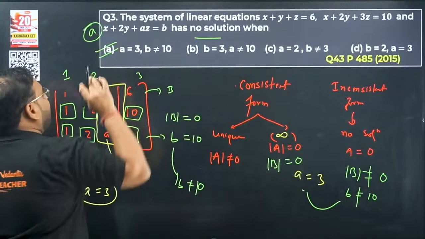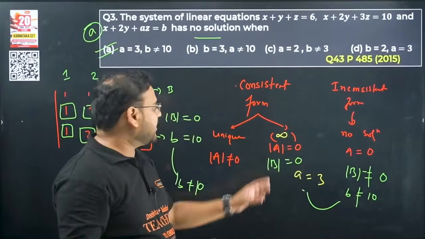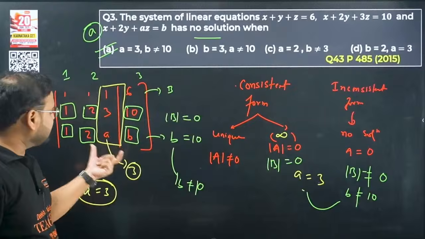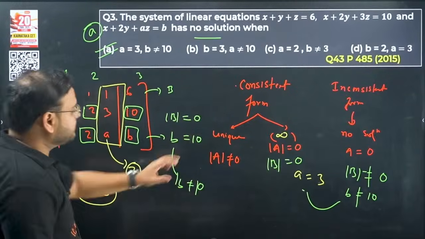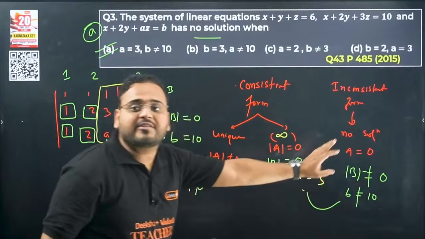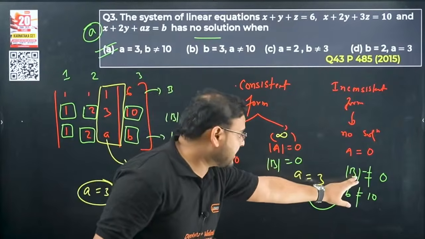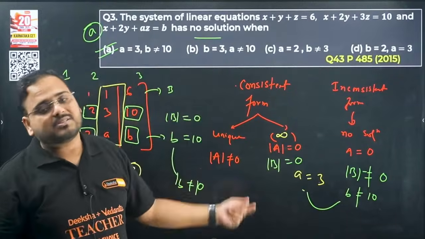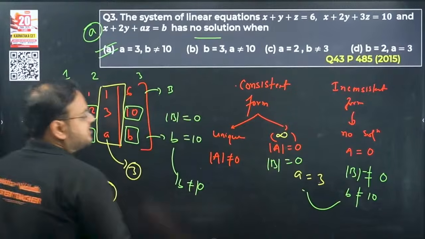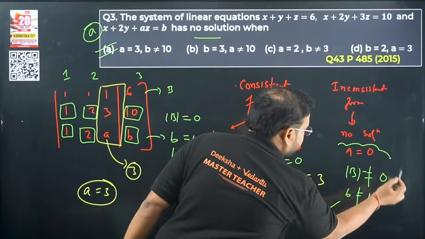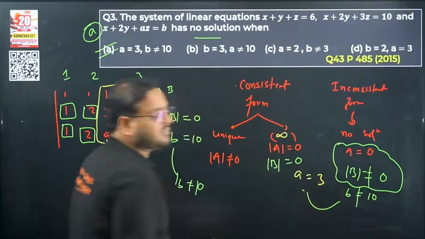Tell me, can you solve this in 10 seconds or not? So basically figure out which case it is, then write this matrix, and your answer is done. So the answer is B not 10, to make the determinant of the second matrix non-zero, and A equals 3, because we want to make the determinant of A 0. Is it clear or not? These are the two cases that we have to follow. So the concept is clear as well as the question.